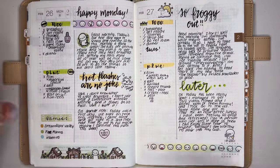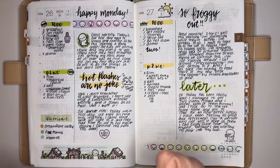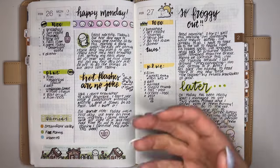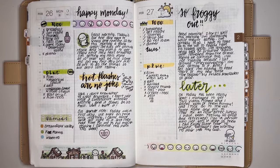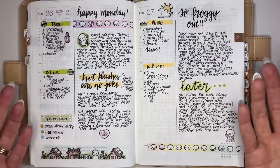I've been so focused on my morning routine and my nighttime routine that I just forgot to relax and kind of just let it happen. I find that when I overthink things, nothing happens. If I just relax, everything happens.